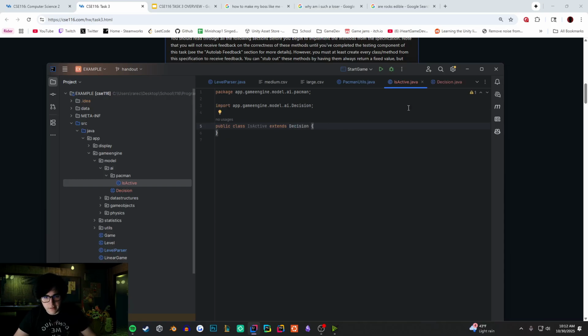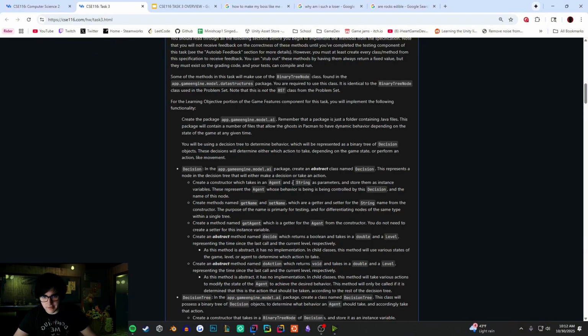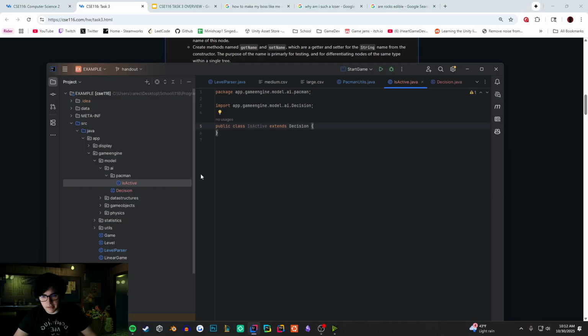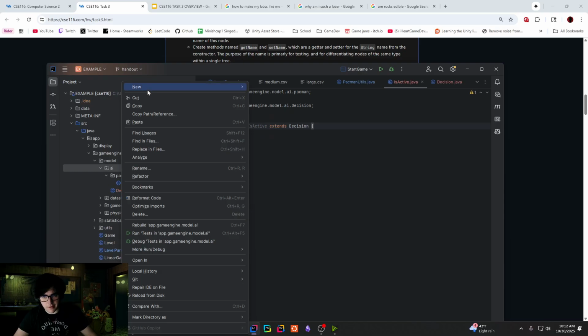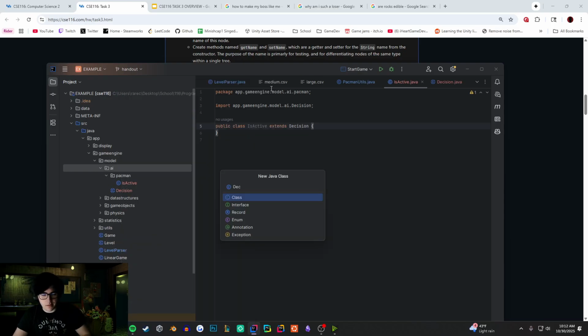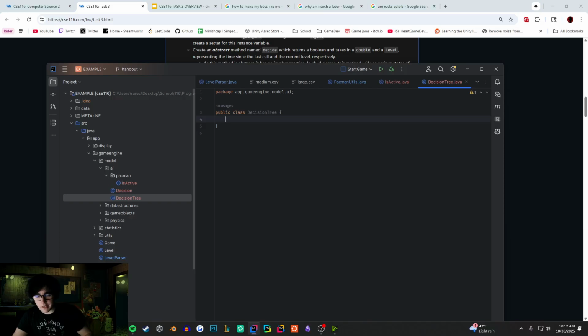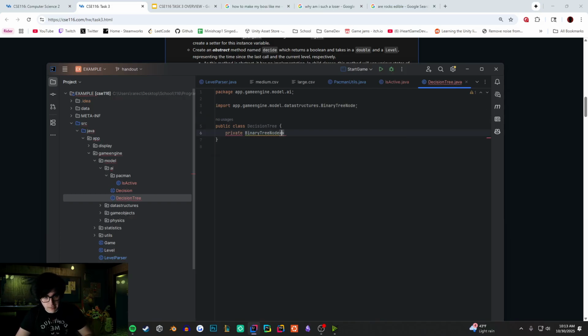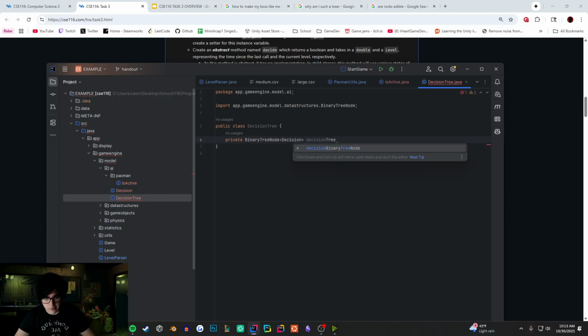And now that we've extended Decision, I'm going to show one last thing, which is the DecisionTree class. Of course, these are not the implementations. There's nothing inside of these. There's stuff that you guys actually have to do in there. But I just want to show the power of polymorphism for a second. Okay, so DecisionTree will have a BinaryTreeNode of type Decision, which is our decision tree. You can name that whatever you want, but it should probably be pretty good. Maybe not the same name as the class, but maybe even root's a good name for it.